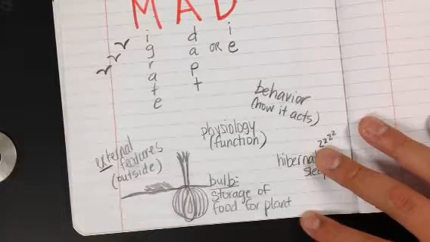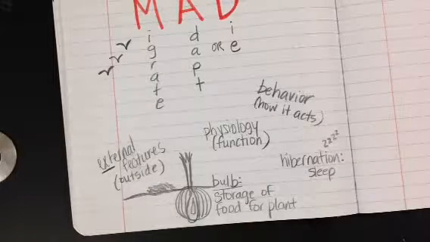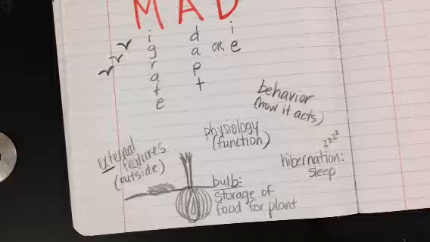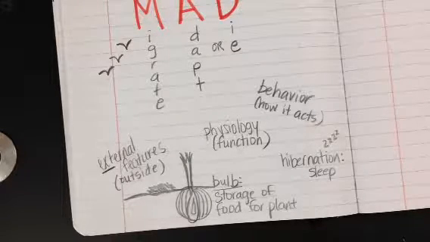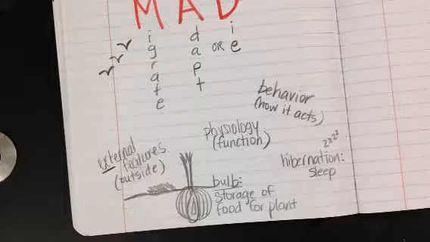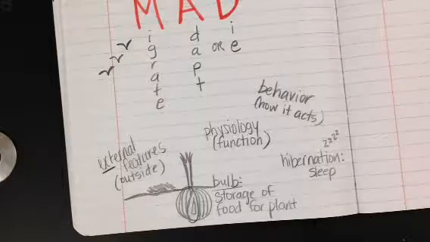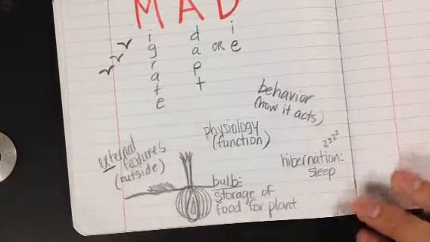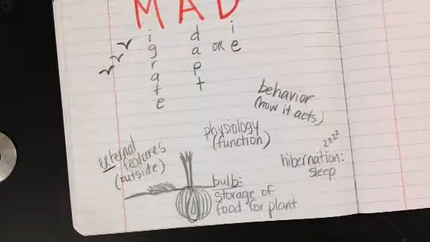Alright, so the bulb is storage of food for the plant that is formed underground. Okay, so we can talk about onions. Onions are a great example of this. So it is a bulb. It is literally underground, saving the food. It's always formed underground until this top part of the plant, the leaves, come out of the ground. Okay, and then we're able to pull out the onions.